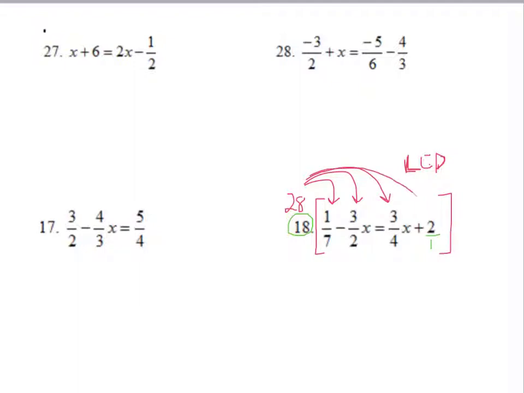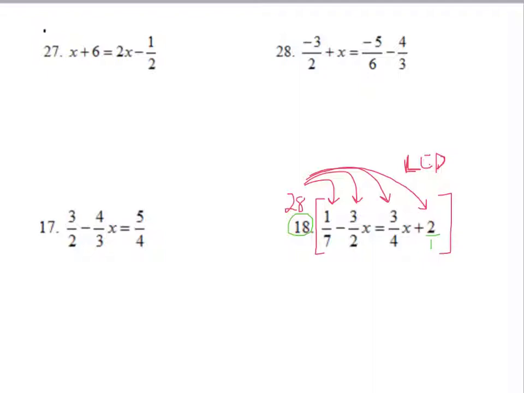Now, this is really where your mental math capabilities are going to be super important. You're going to want to do a lot of this in your head. And if you can't, you're going to have to write it down, and it's going to take you a lot longer. The reason it is legal for me to multiply by 28 is because I am multiplying the 28 by both the left side and the right side of our equation, our equal sign. Remember, it's balancing an equation. Whatever we do on the left, if we do it on the right side, it's legal.